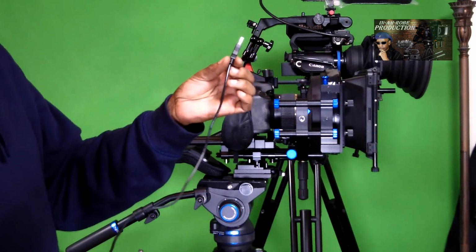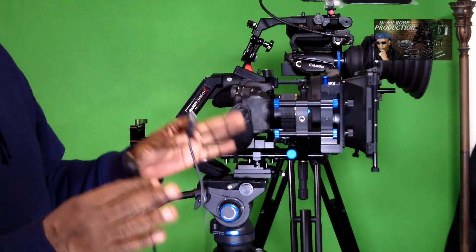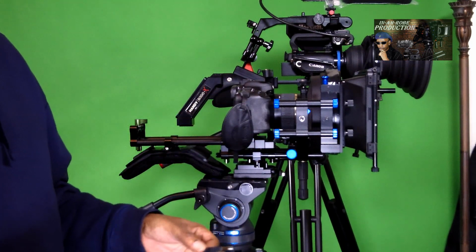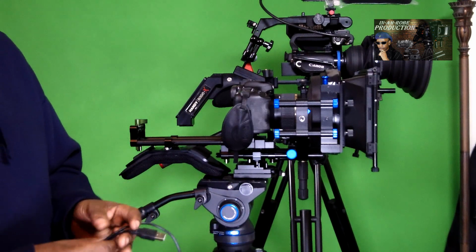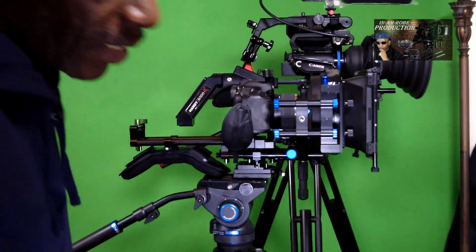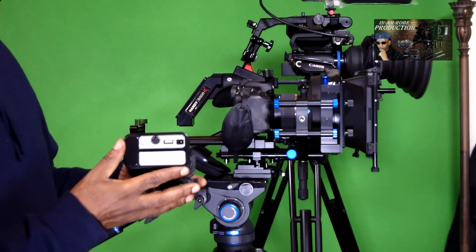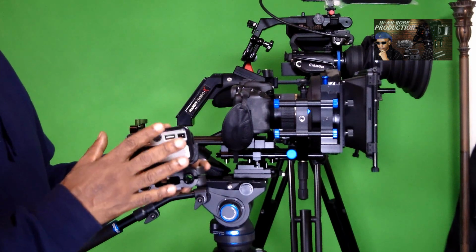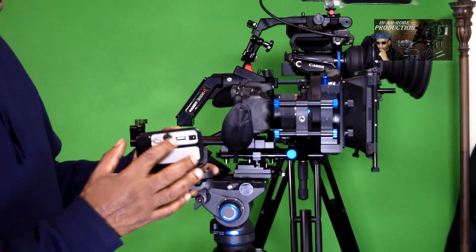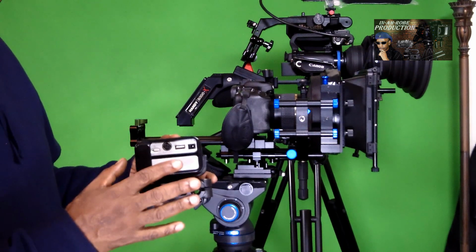So now when I plug this into the USB, plug this into my monitor, because it only requires 5 volts, plug it into the USB and turn it on, it works. So that's one device, all right? Now, the second device I have to power is my 7D. Check out my other video and I'll show you exactly how to use it with your 7D, how to power it and everything, the adapter that you're gonna need and everything else.